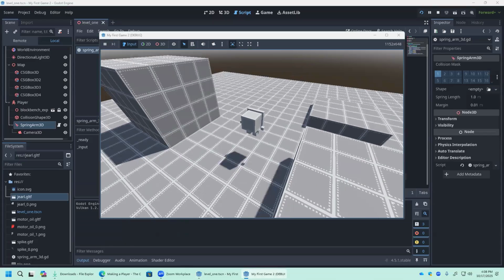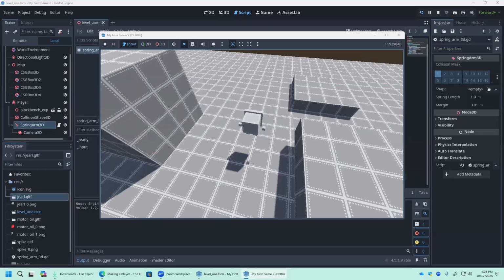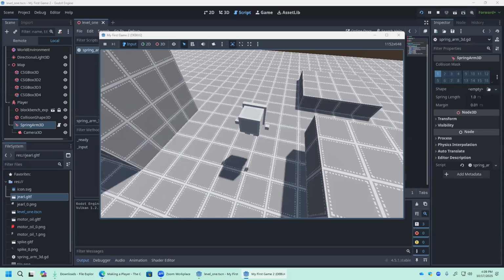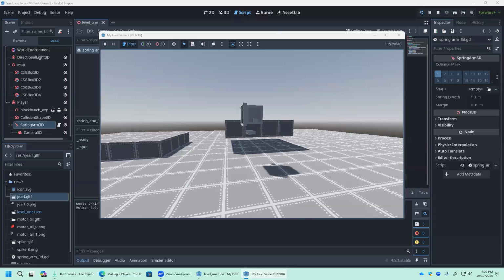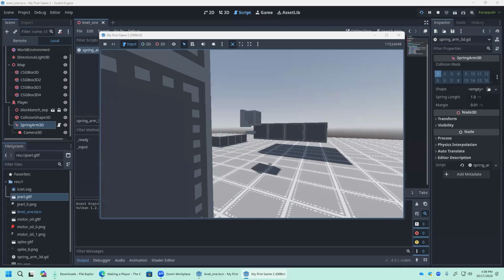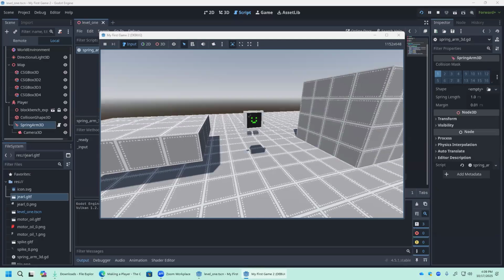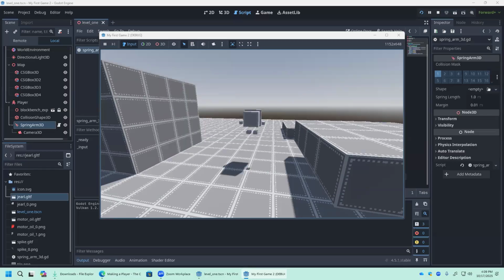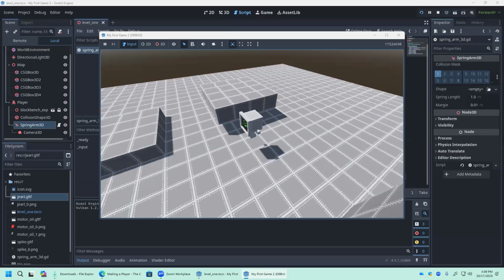So what this does, it adds a few things. First, we can look around. We can zoom in and out with the mouse wheel. And if we hit some geometry, the camera will adjust to not clip inside of it. The geometry part, the collision, is just a natural effect of the spring arm. That's what it does.